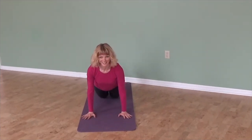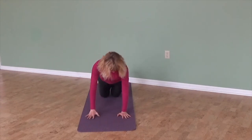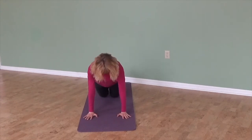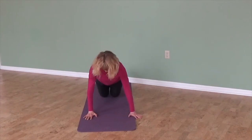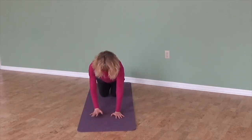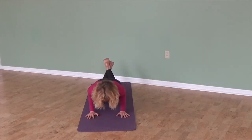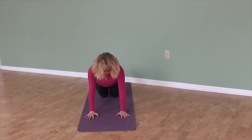I'll show you on the knees since it's so hard. Your wrists are directly under your shoulders, shoulder-width apart. Make sure your arms are parallel to one another — not angling out, not angling in, just perfectly parallel. Then send your elbows straight back, and back up — just straight back.